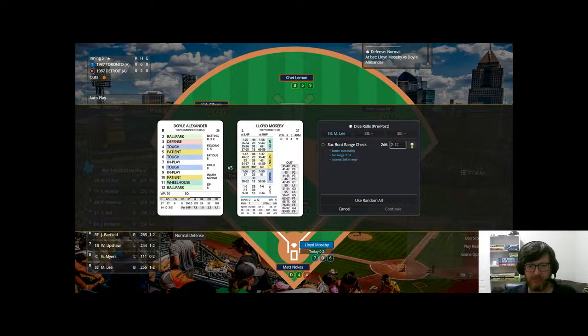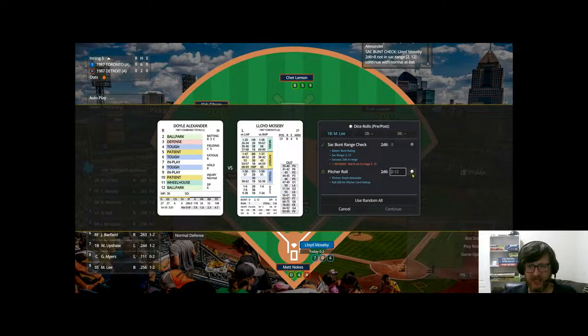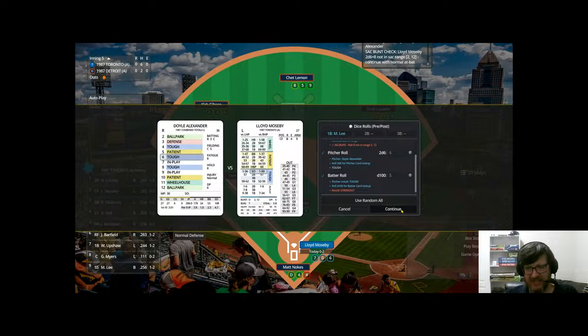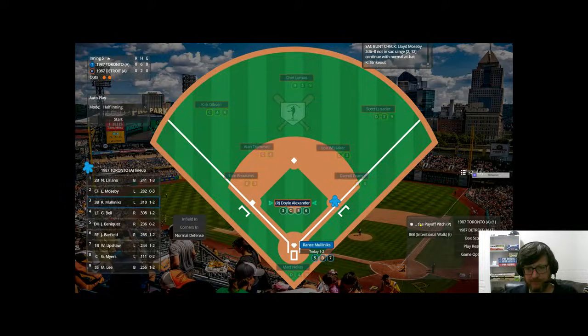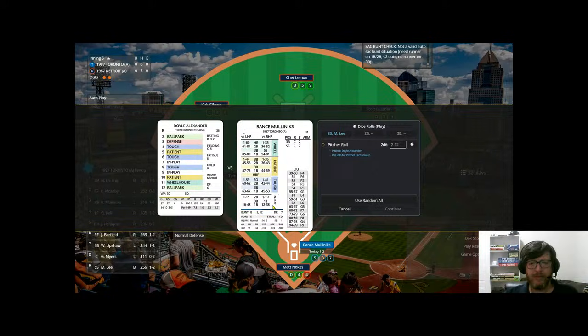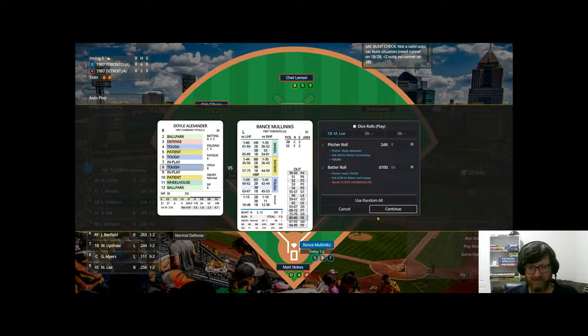Try the sack bunt again. We got a 2 or 12 is an 8. So the pitcher's roll is a 6, a tough pitch from Doyle Alexander, but Mosby cannot handle it, and he strikes out as well. 2 outs. Moldenix. And you can see he has a bunt rating here, but because there's 2 outs, we're not doing the sacrifice bunt check. So 8 is another tough result, tough 84, and that's going to be a fly out to center.